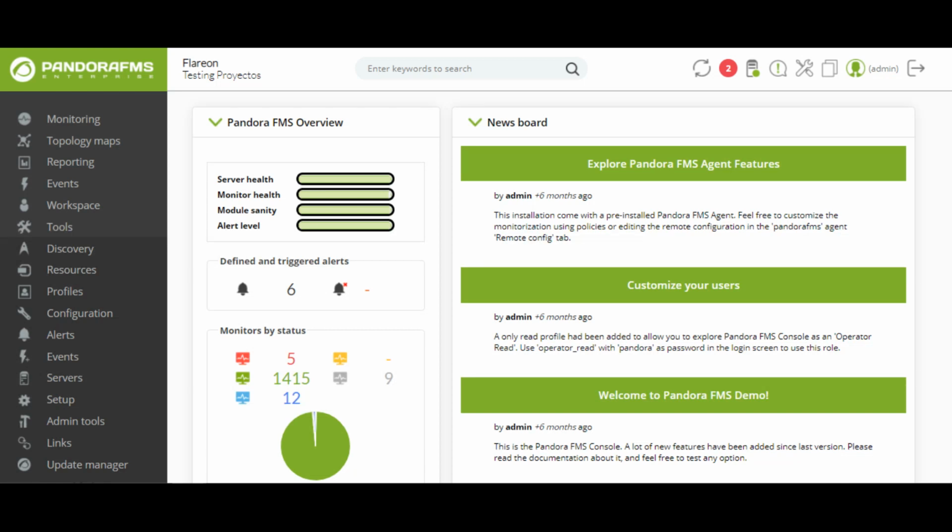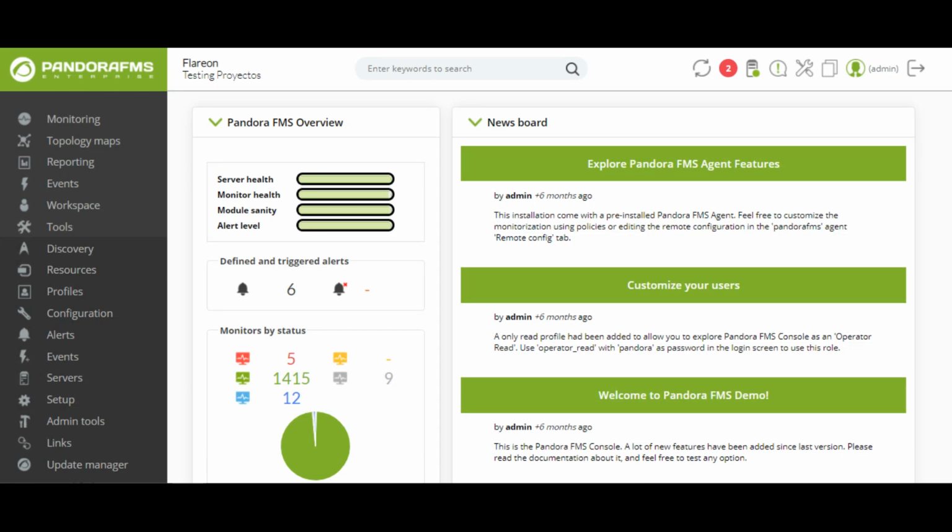First of all, I don't know how many of you have already worked with Pandora FMS, how many are familiar with the tool, but I'm going to explain briefly how Pandora FMS works and how we can obtain information, so that you can have a better understanding of what we're going to view in this workshop.